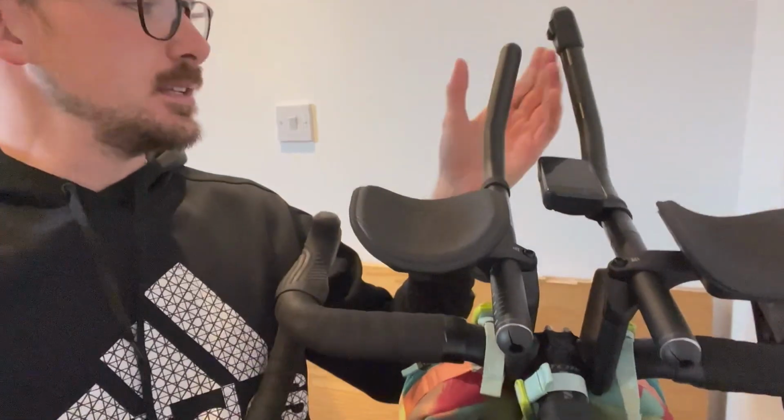Next, going on to the cockpit. So as mentioned, I had these Profile Design TT bars. They were amazing, especially when it was really, really windy and I was going into a headwind. These gave me a few extra kilometers an hour, which really helped out.